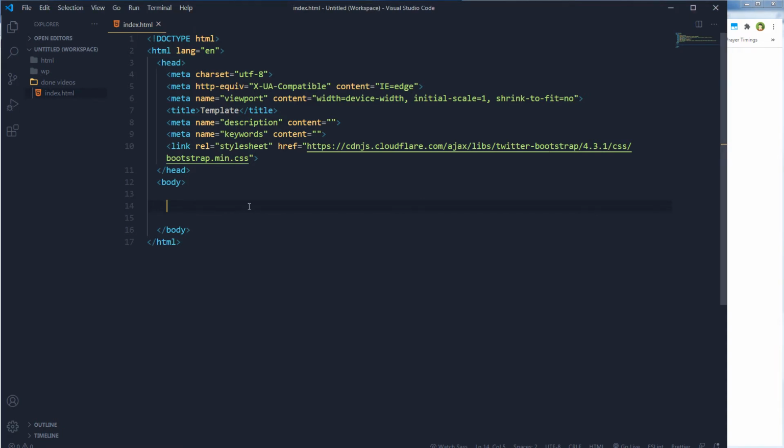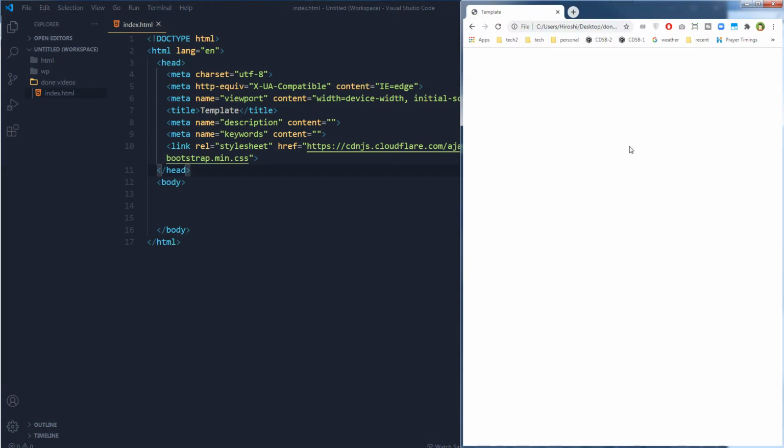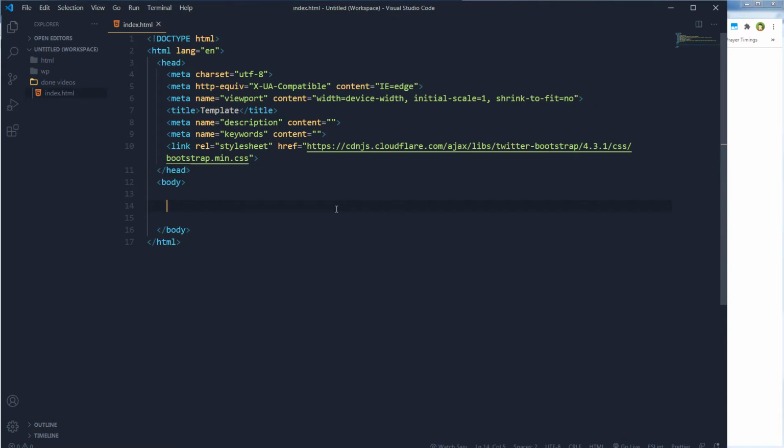So this is the HTML document that I have, and I have linked Bootstrap with it by using cdnjs. And this is the output for our HTML page. I want some basic HTML structure here.